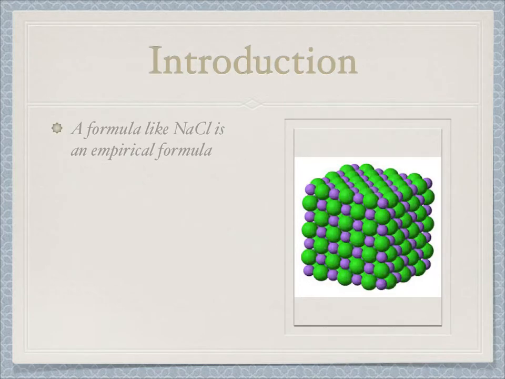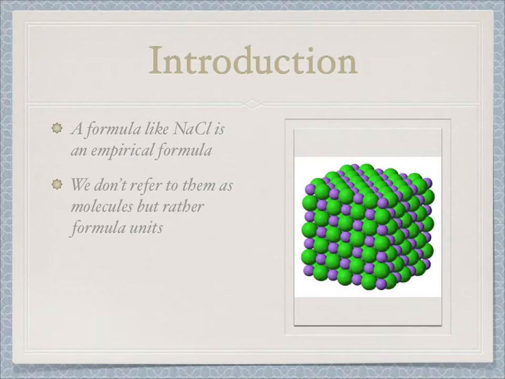Alright, so let's take a look at this compound, which is supposed to represent sodium chloride, NaCl. Notice that, if you look at this, it's really hard to figure out which ones go with which. We talked about that in the last video. So what we do is we write what's known as an empirical formula, the lowest whole number ratio that we can write. So in this example, for every one of these purples, there's a green that goes with it. So there's one sodium and one chlorine. So that's our lowest whole number ratio. That's known as the empirical formula for sodium chloride.